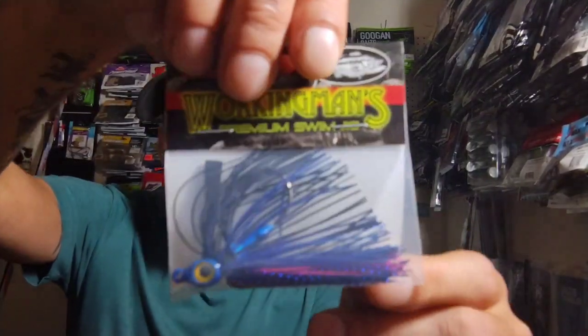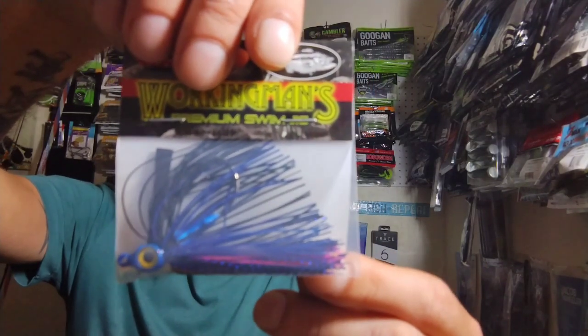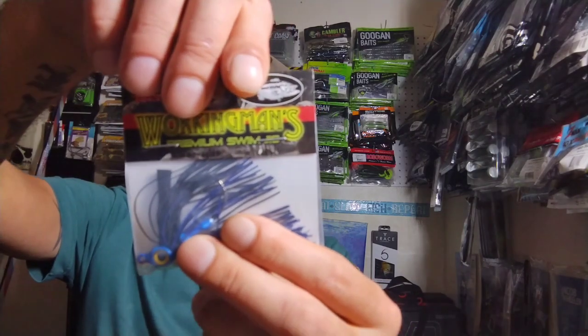Next up is the Beast Coast Workman's Jig. This is the swim jig, and this one is in Cajun Crush, and this is a 5/16 of an ounce. I can see that crazy color going on there. It's got some purple, some pink, and blue. But yeah, anyways, I really like their jigs, man.